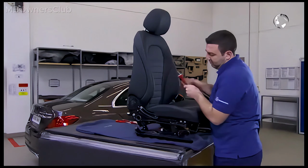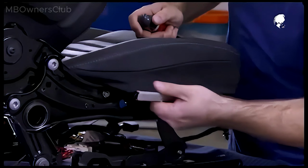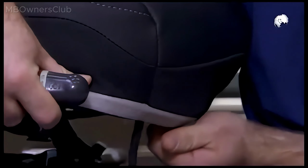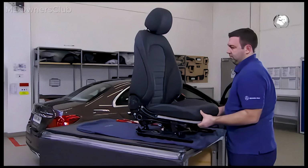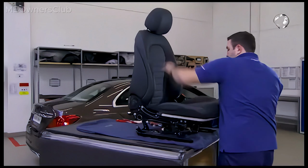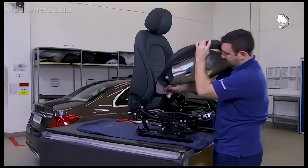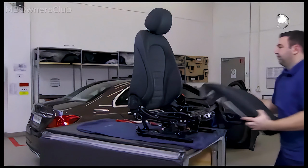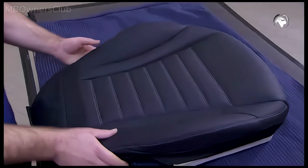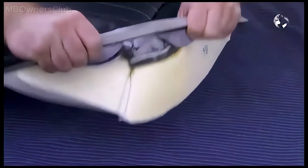For a seat without seat cushion depth adjustment, first fold down the connection strip all the way around. And remove the seat cushion. Pull the cover over the cushion.